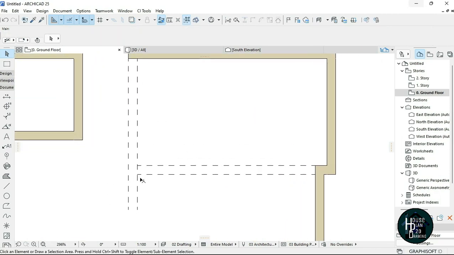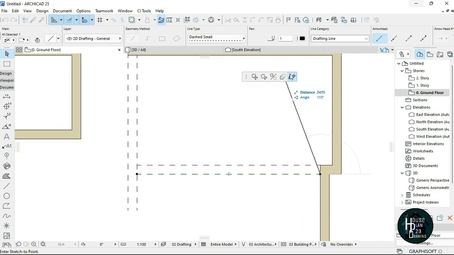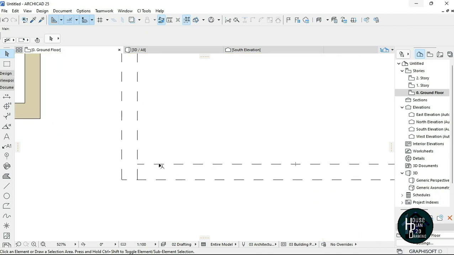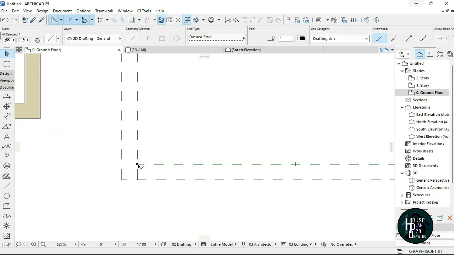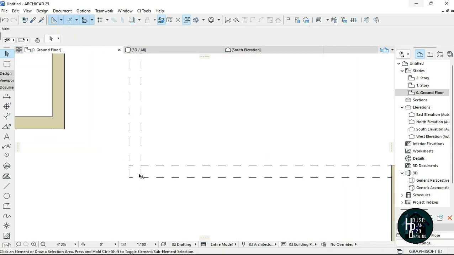Then I want this side to be closed off. So I'm going to click on this line, click on this node, make sure you're selecting stretch. Then click, and I'm going to cut this part out. I'm going to click on this, drag this node to make this one, so here can be like a pillar. I can have a pillar sign here.